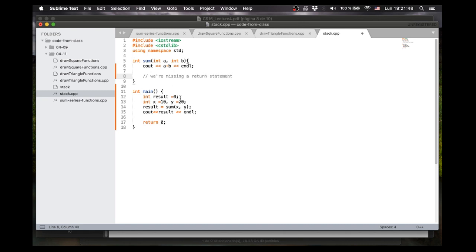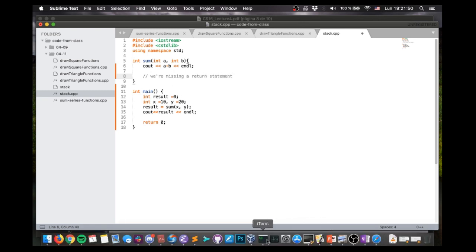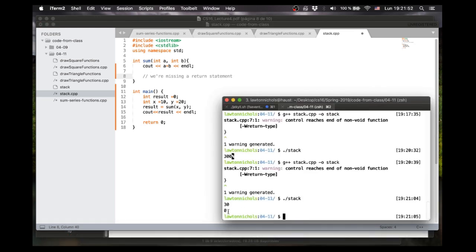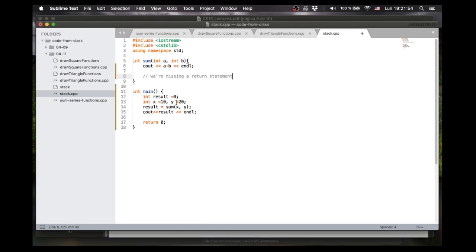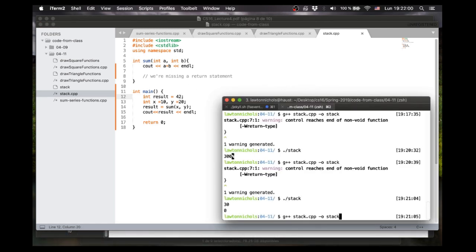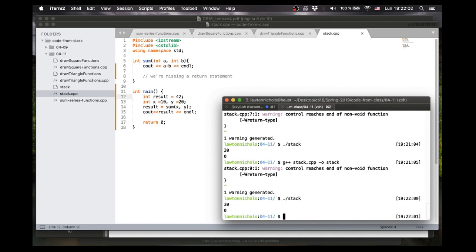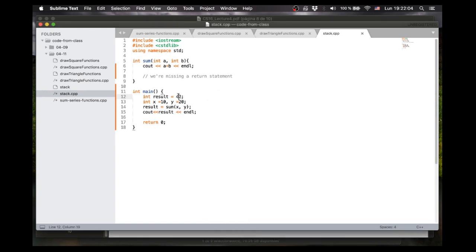And we are lucky enough to be returning 0, it looks like. Maybe if we start result out at 42, we can see that sum is somehow implicitly returning 0 to us. Yeah, so the result would have been 42, but it's actually getting changed. So sum is somehow returning 0. But really, it could have returned anything.